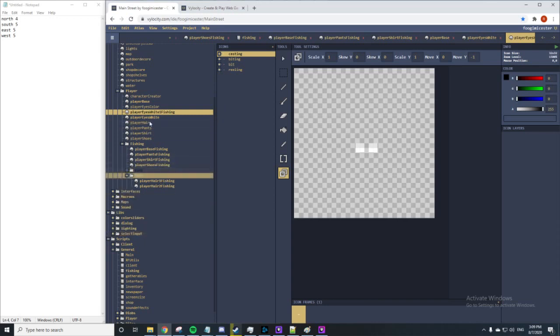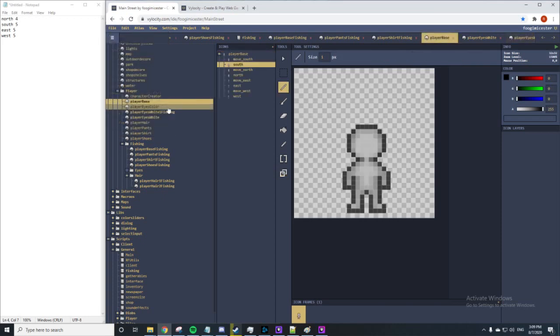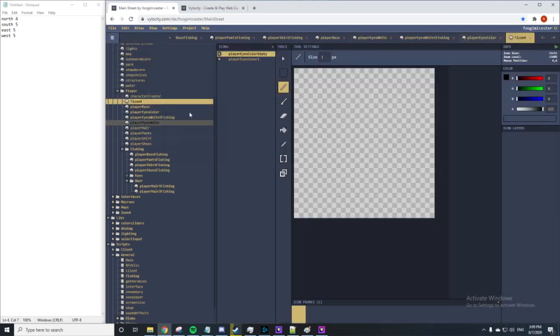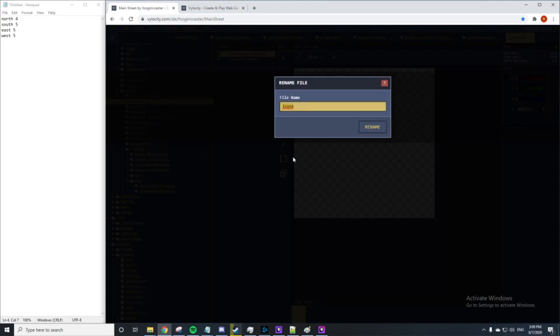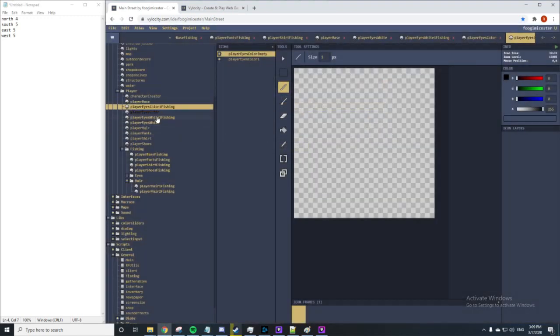All right. Now I need the player eyes color. We're going to duplicate that. Rename it. Layer eyes color 1 fishing. Delete the empty one.